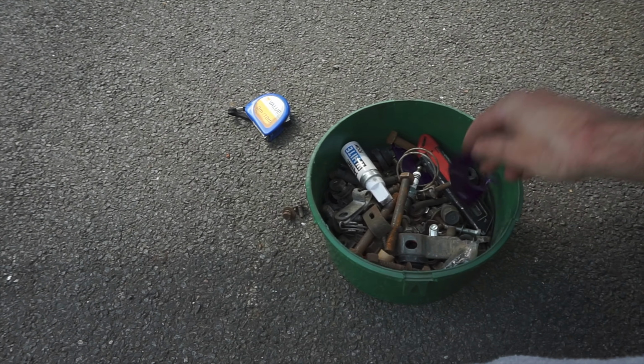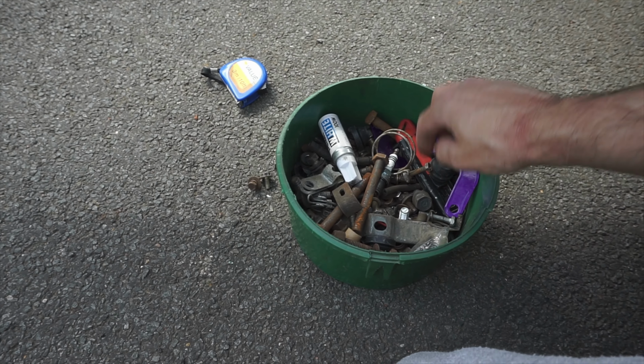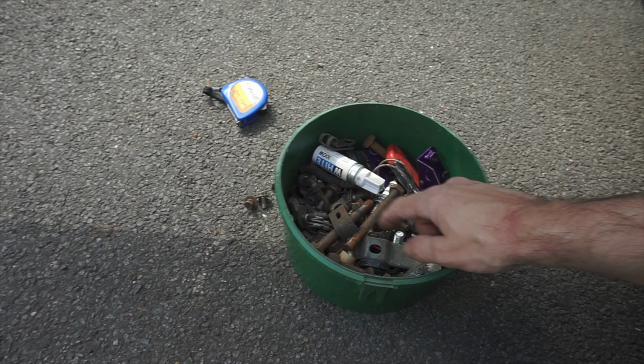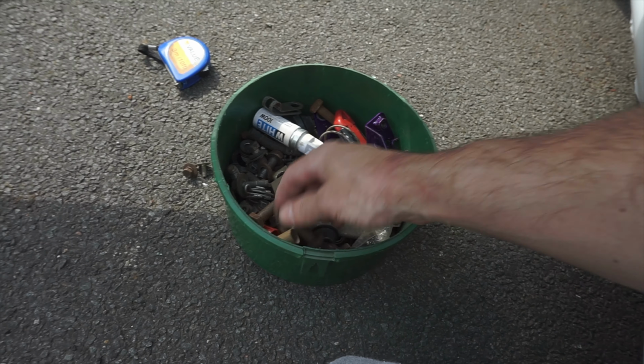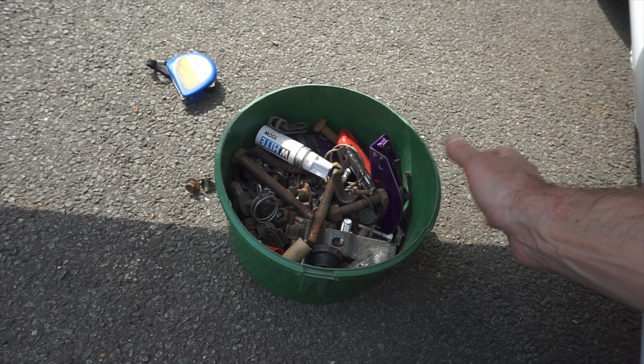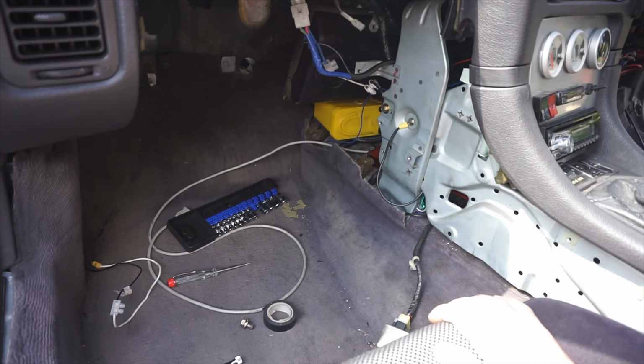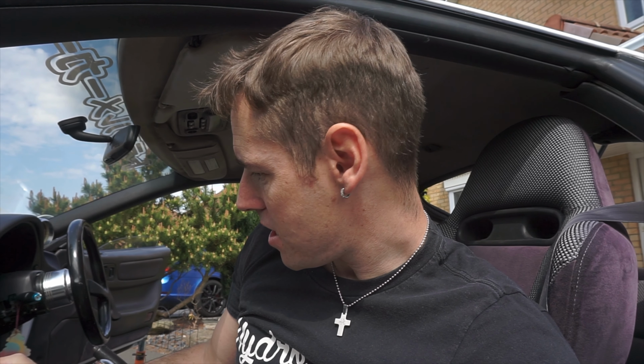Apart from the odd stuff that's not car orientated, the purple stuff, well, it is Skyline orientated, the knife and the pen. When the dodgy mechanic handed the car back, this has been the footwell. So I've been using all these old bolts to try and make sense of what hell is going on here. So what I'm going to do next, now that I've got that all connected up, is try and get the driver's side under dash put back on.